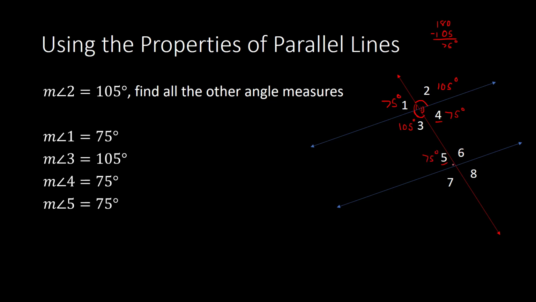And then angle 6 and angle 5 add up to give me the entire blue line down here, which a line is 180 degrees. So 75 plus 105 would give you 180. So measure of angle 6 would be 105 degrees. And then angle 7 is a vertical angle to angle 6, so those are going to be congruent. So angle 7 would also be 105 degrees. And then angle 8 is vertical with angle 5, and vertical angles are congruent. So angle 5 is 75 degrees, angle 8 would also be 75 degrees.